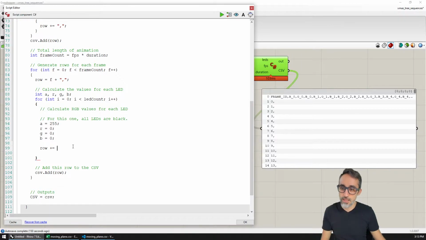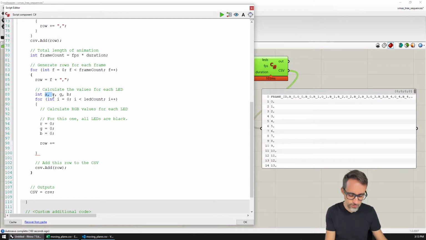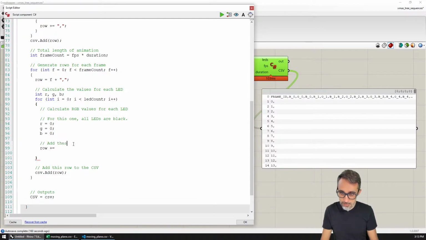And then for this color, actually, I don't really need the alpha we did for the simulation, so we don't need to generate it here. So RGB is going to be 0. And then what I do here is add these colors to the row.